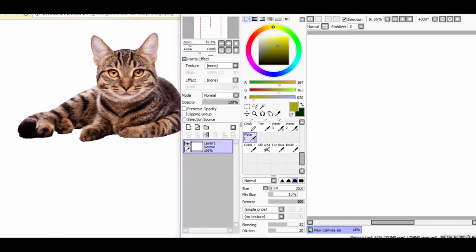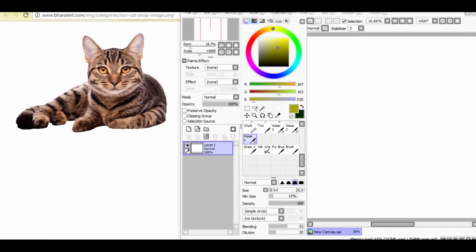So first of all, what you are going to need to do is go to Google, and then you're going to search cat or cats. That depends on how many cats you want to draw. And today I'm going to be focusing on the head and how to draw cat heads. So I found a picture here of a cat, and you see it from the front. And we're going to attempt to draw a face that looks somewhat similar to this.